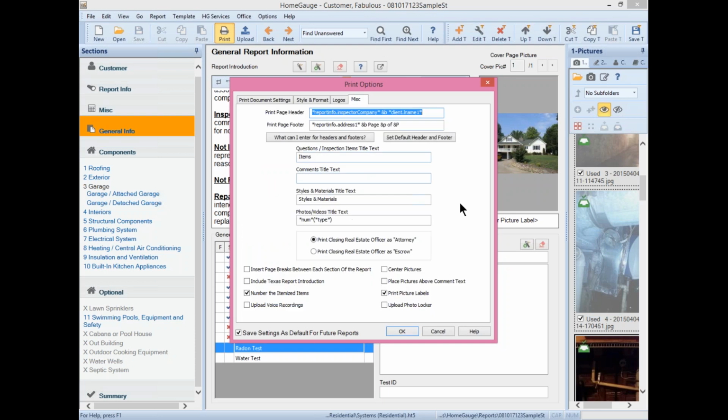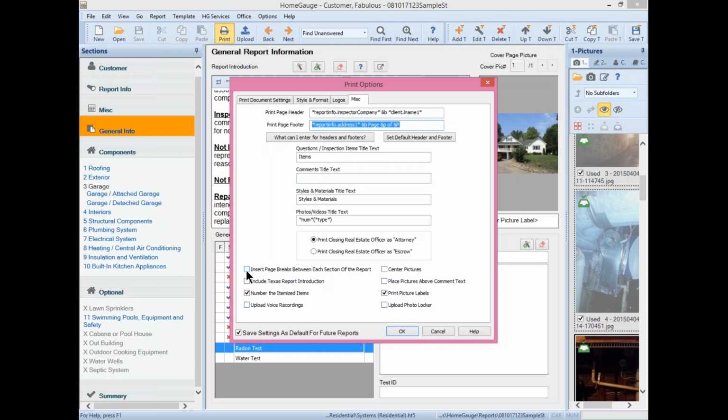You also have a miscellaneous tab. It handles kind of some random smattering of things. You can change how the titles in your photos come out. Maybe you don't like that it's going picture 1. Maybe you don't want anything there. You can clear that out. Same for comments. If you're doing PDFs, you can change what comes in on the header and the footer up at the top here. Some little items down here will help you kind of control how those PDFs look.